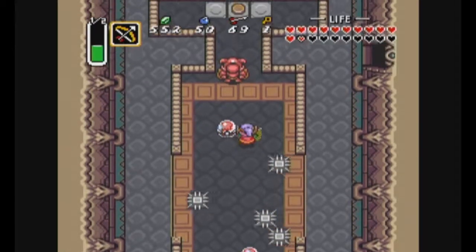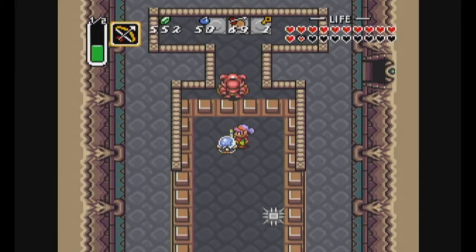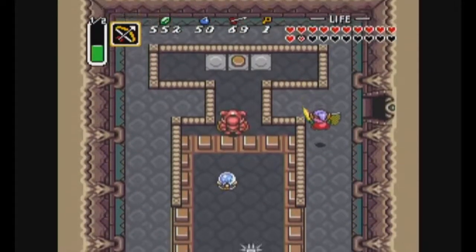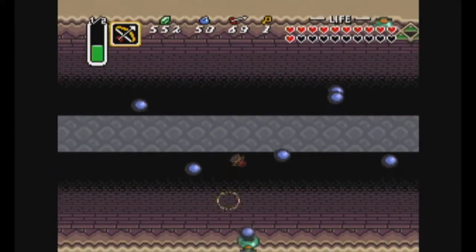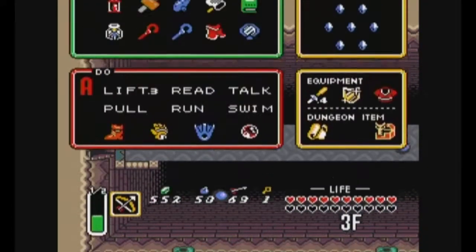Oh wait, I can just time this and just make it so, like... Yeah. Most of them are on the other side, at least. With the pot, find a portal, she'll open the door back into the top part of the room and head right to screen. Oh my goodness. Yeah, just use magic cape.